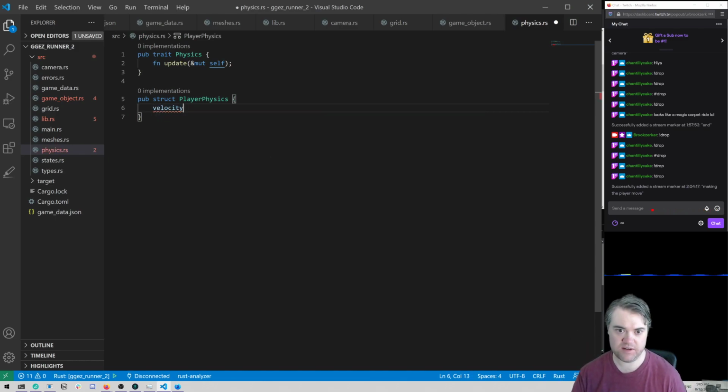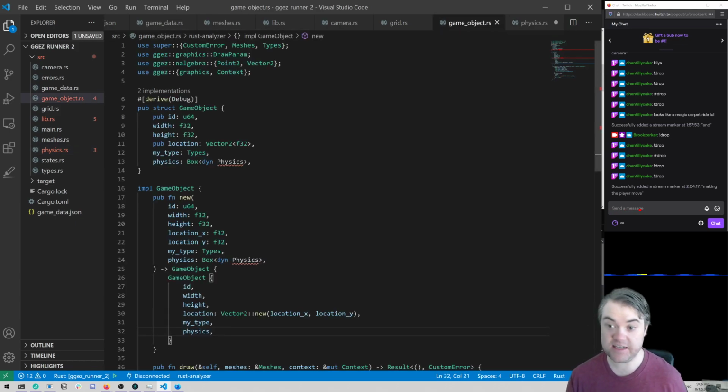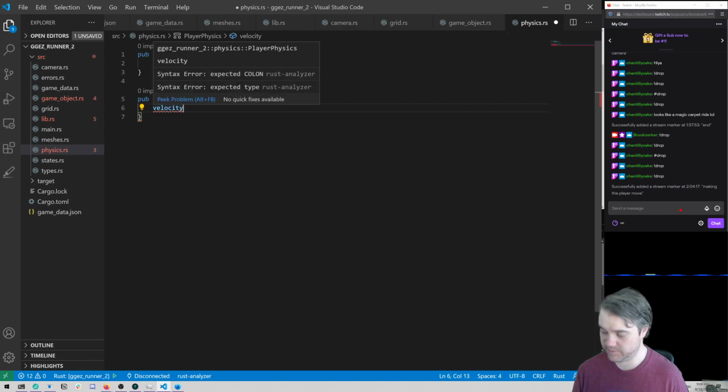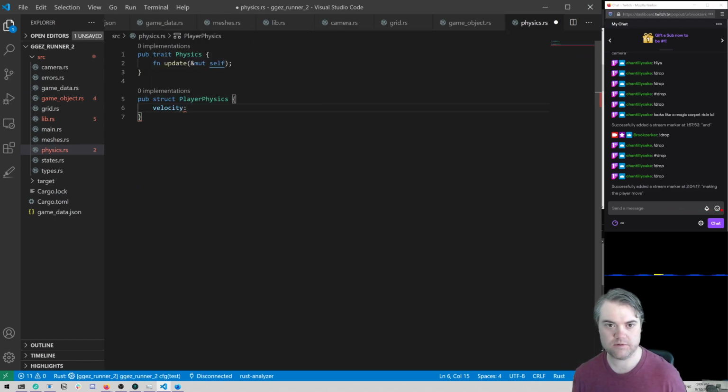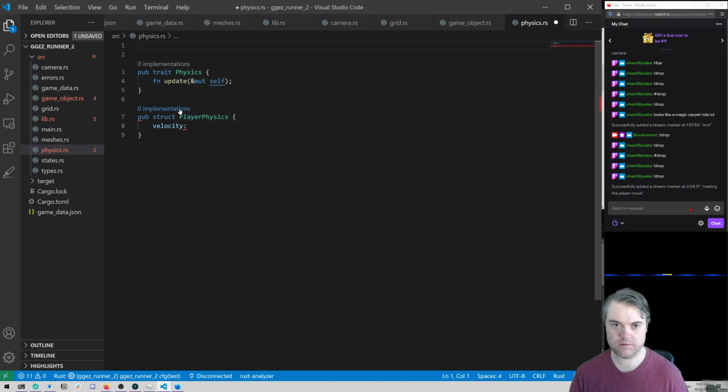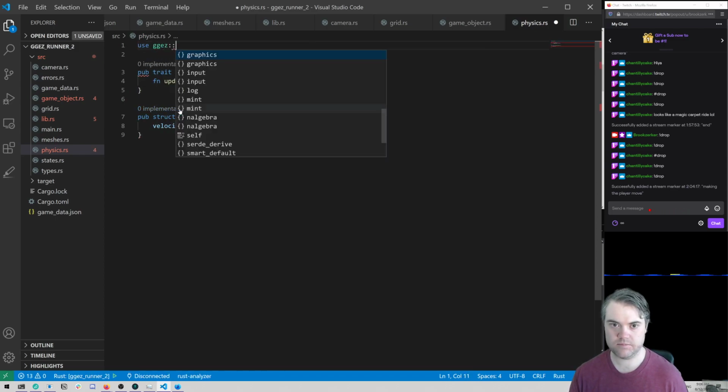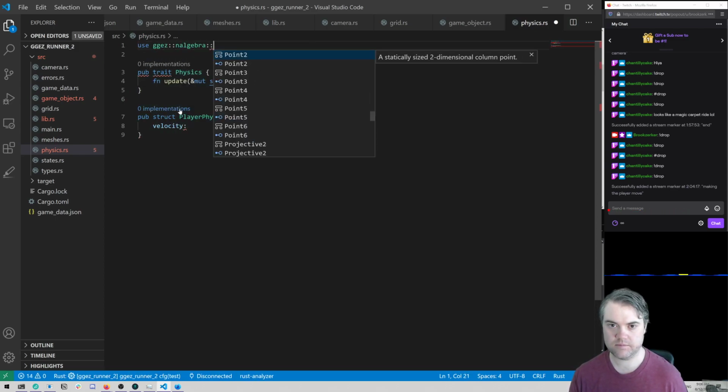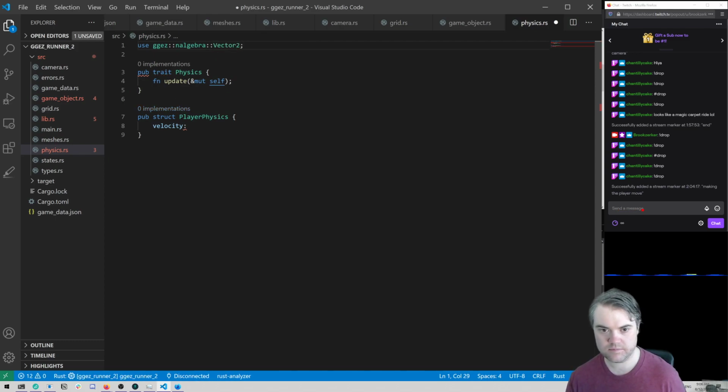So we're going to have a velocity. Now our game object's location is a vector too, so our velocity can be a vector too also. Okay, so Vector2 of f32 type.